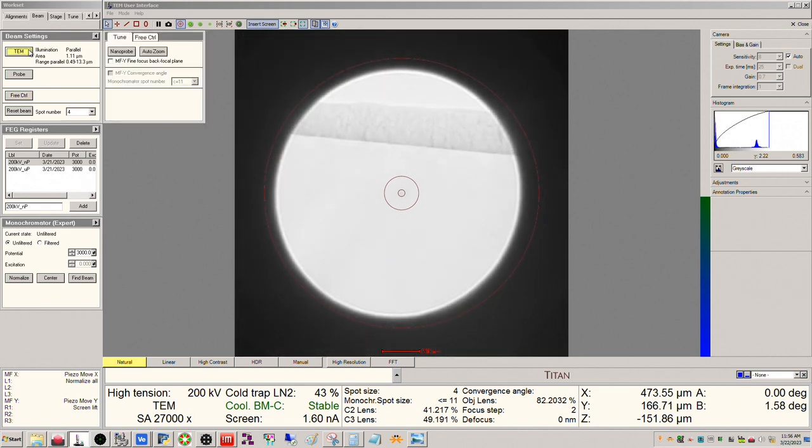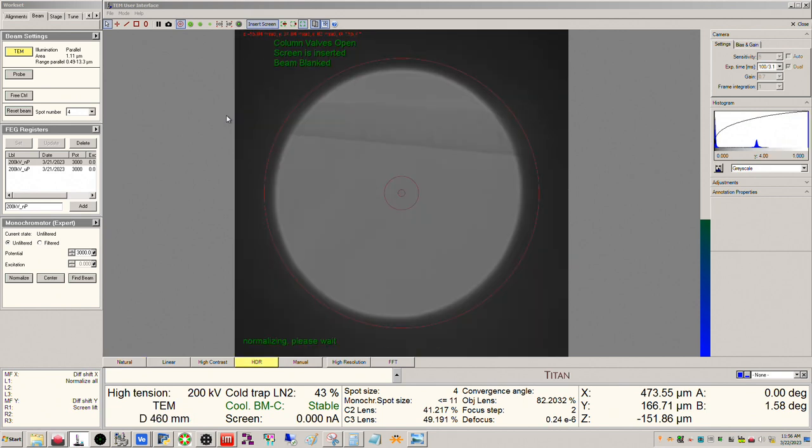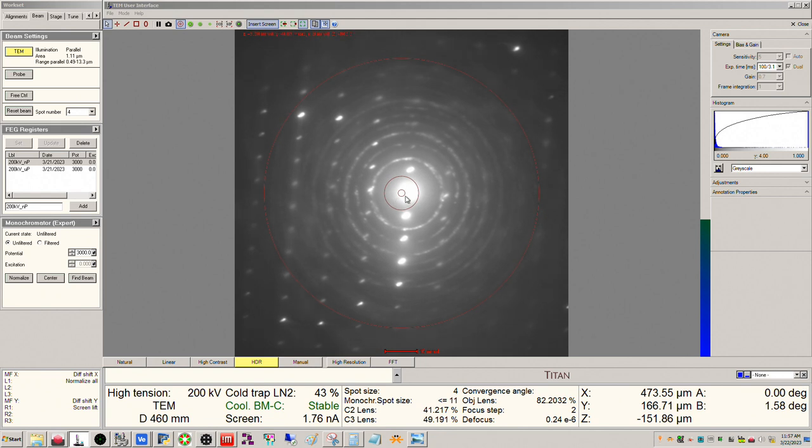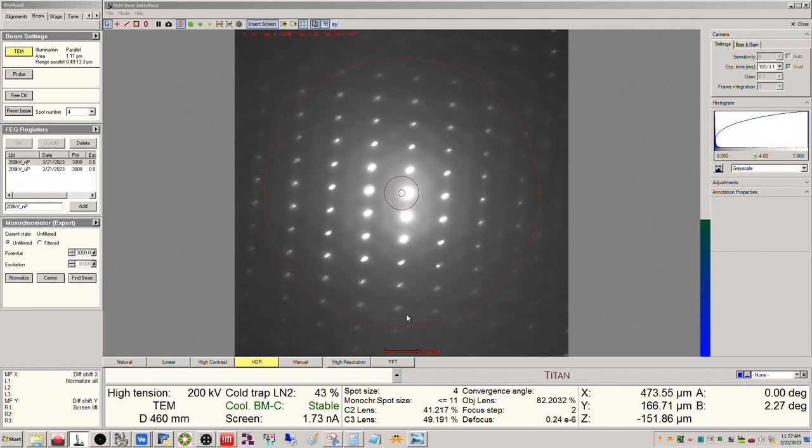Okay, it's in TEM mode. I can click that, does the same thing. All right, let's see what we got here. All right, so we're a little closer. So you can see this is from the chromium, right? These nice, well-defined rings. All right, so we're getting much closer here.